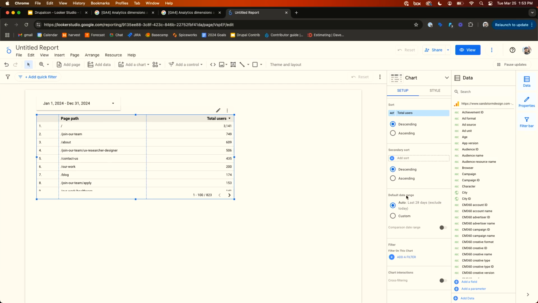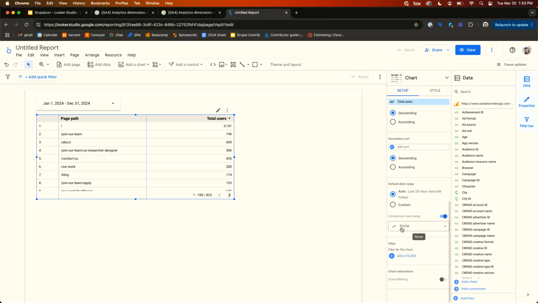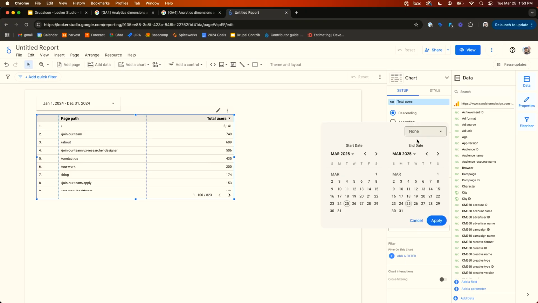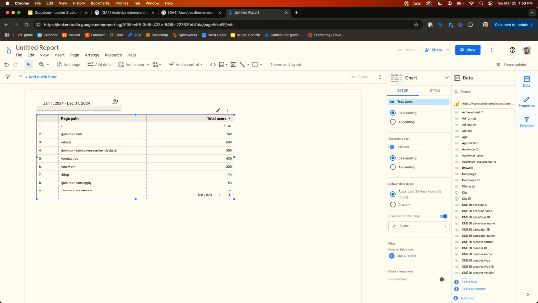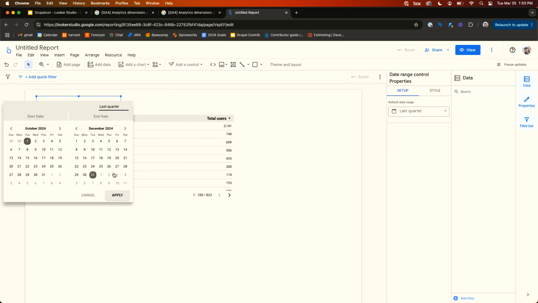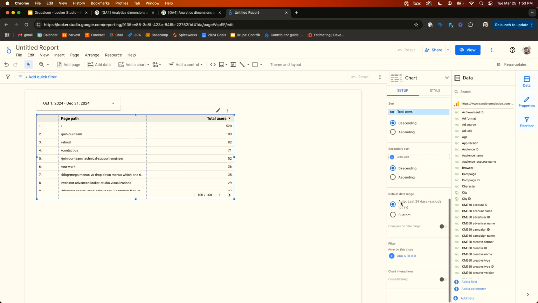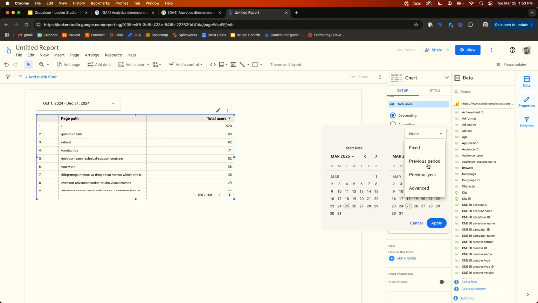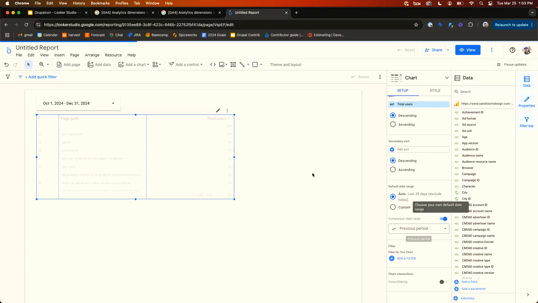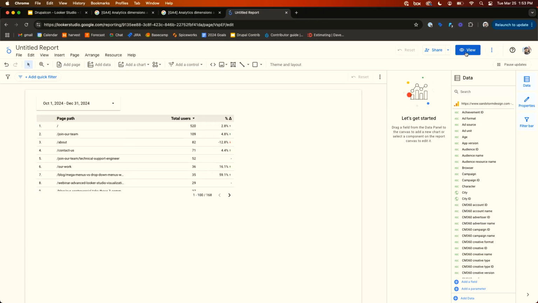Underneath the default date range options, you'll see that there's a comparison date range filter. If you check that on, by default, it's not going to select anything. But if I jump in here, I can either choose a fixed comparison period, previous period, which will just be the previous period, or the previous year for that date range. So currently I'm looking at 2024 in totality, but if I switch this over to last quarter, and then I wanted to compare Q4 to Q3, I could turn this date range on. I would say, hey, show me comparatively the previous period. I'd click apply, and then we get our comparison metrics.